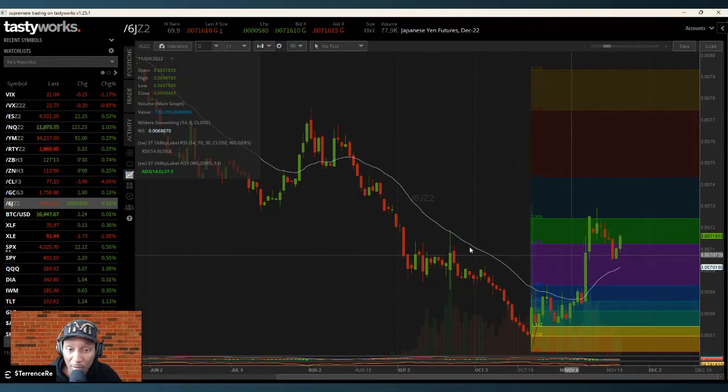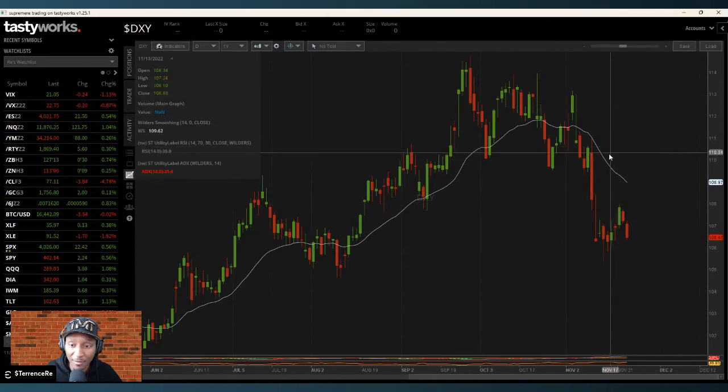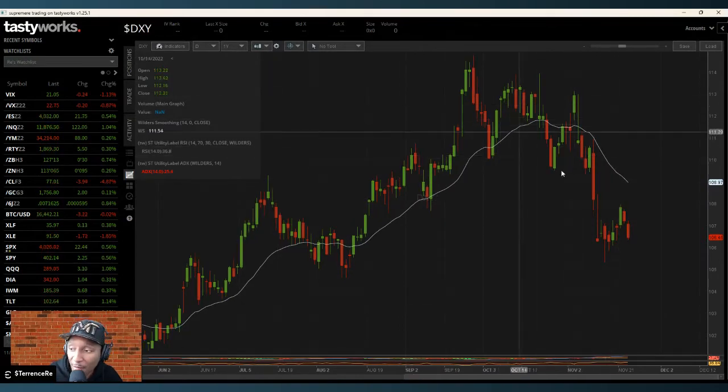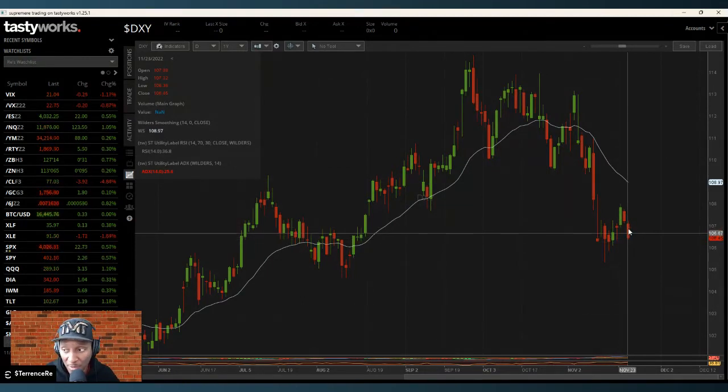Let's go. I wanted to show you the inverse to the yen and why I have it here. The yen is generally showing me what the dollar is doing. Generally, traders will get into the yen when they want to trade the dollar. So let's go look at the dollar. Let's get a chart of the dollar pulled up. Look at it. See that? You see this chart right here? You see how it's down, but the yen is going up? See how we got a red day in the dollar and a green day in the yen.